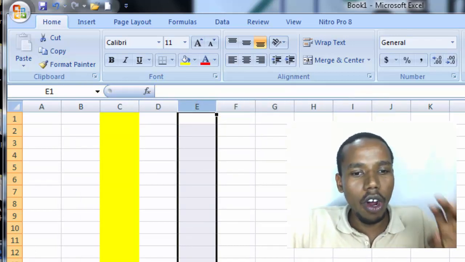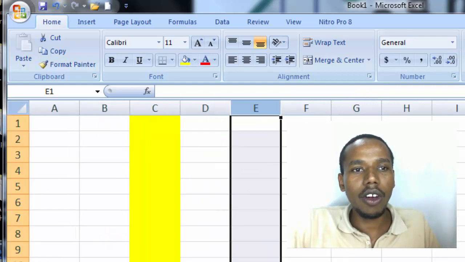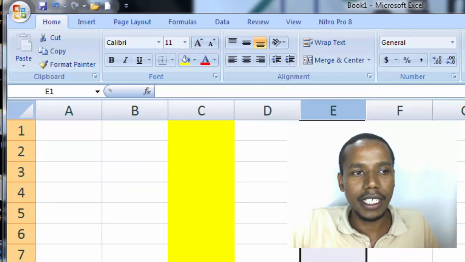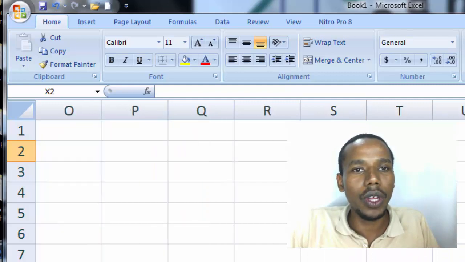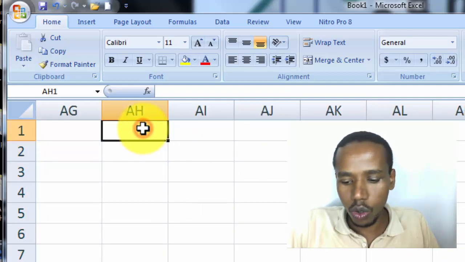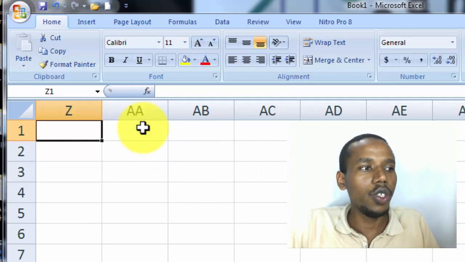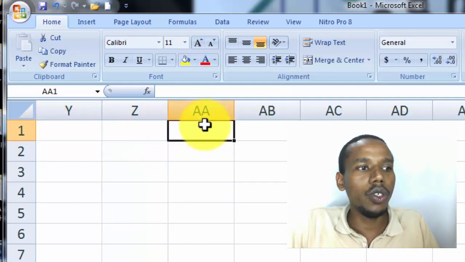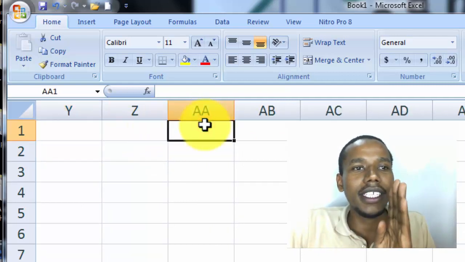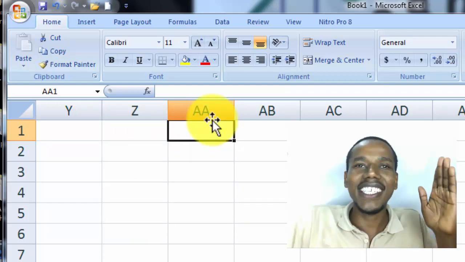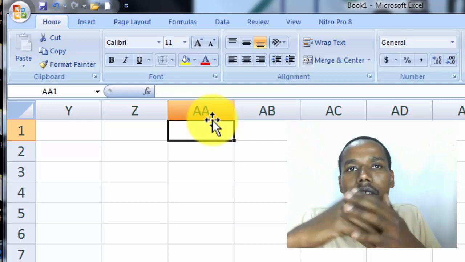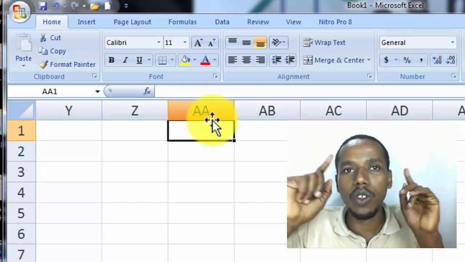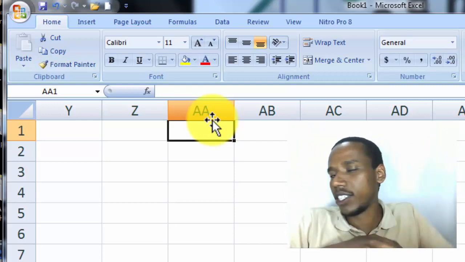If you move on, you can notice that the columns are endless. You do not have enough data to fill all the columns, because when it reaches Z, it starts with AA, AB, AC, and so on until ZZ, then AAA, AAB, and the columns are almost endless.